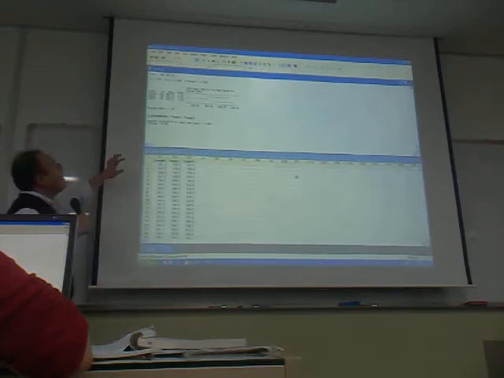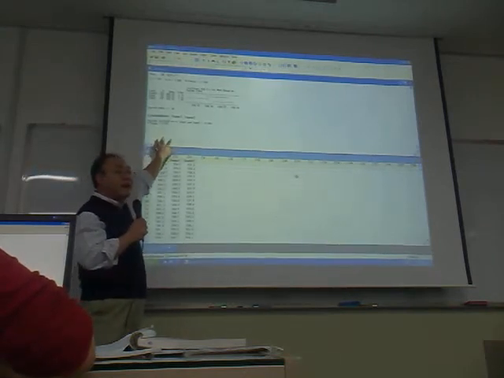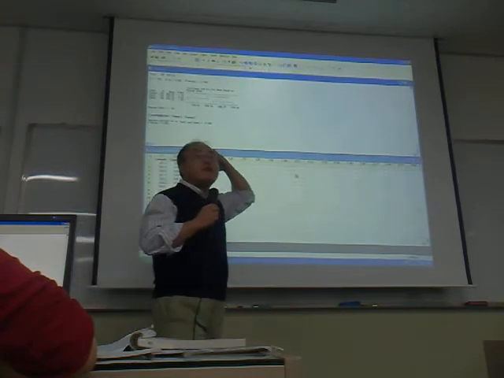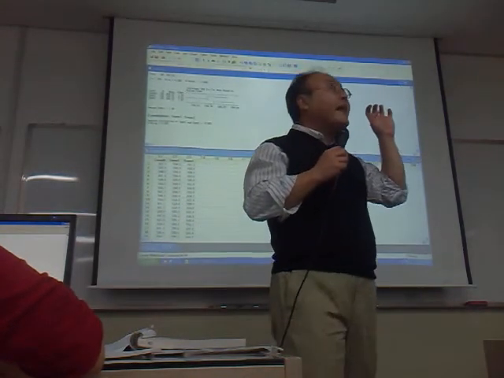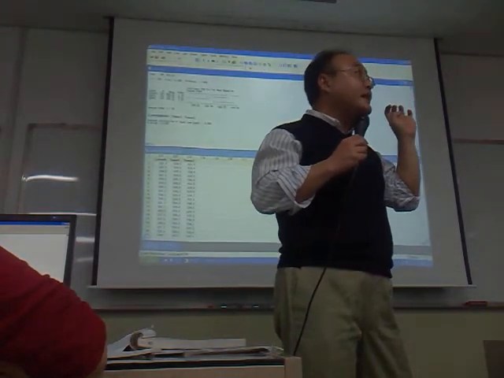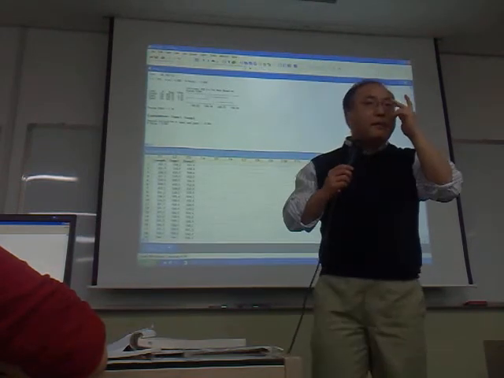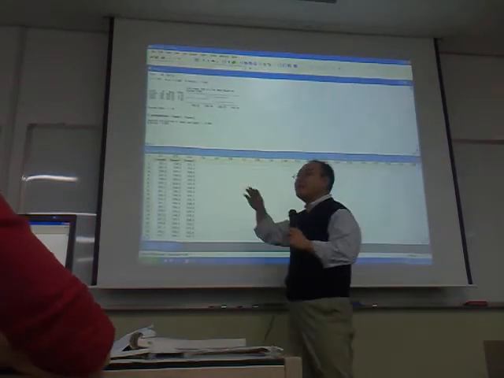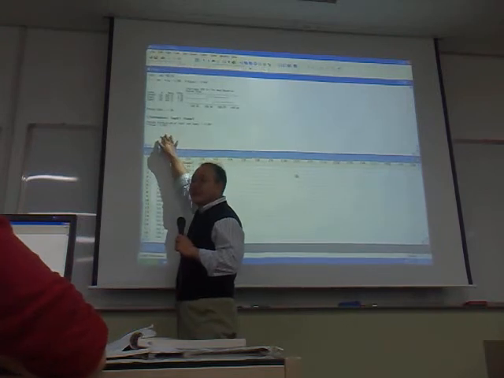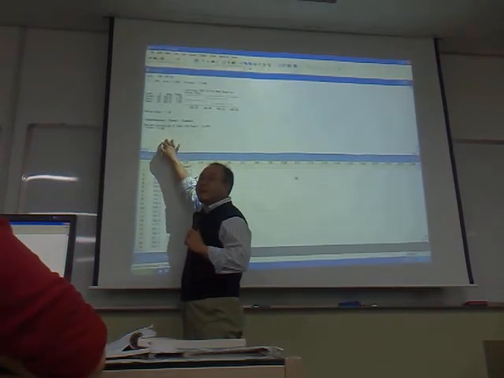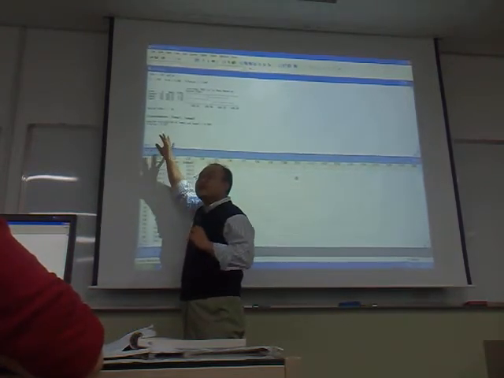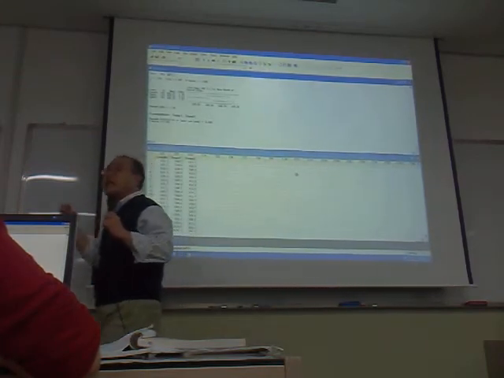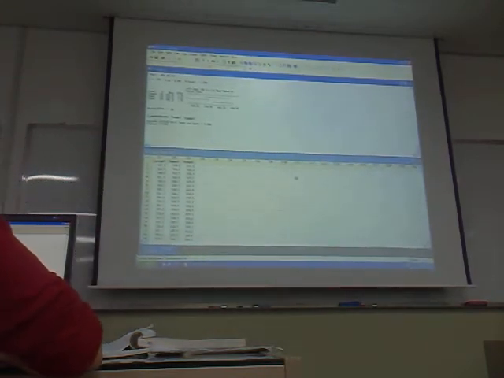And the p-value we compare with the alpha. If the p-value is smaller than alpha, then the two groups are related to each other. But if the p-value is bigger than alpha, the two groups are not related. What about this one? The p-value is bigger than the alpha, so we cannot say the two groups are related. So they are not related.